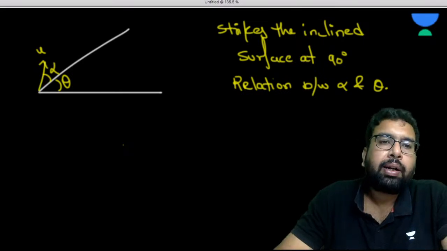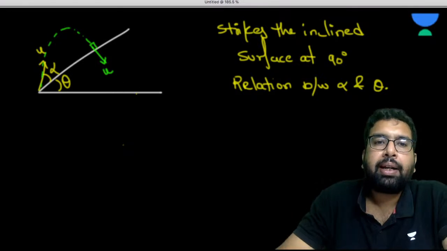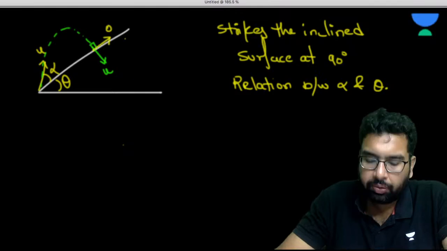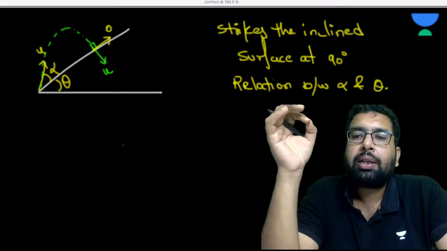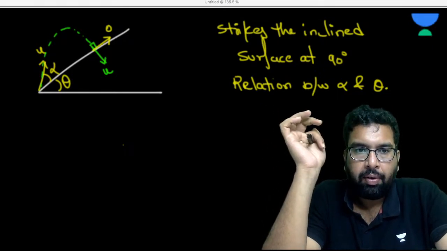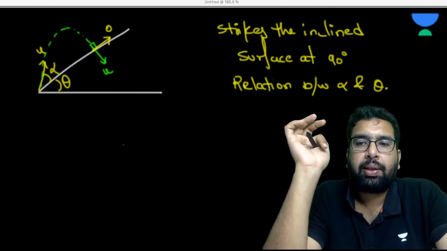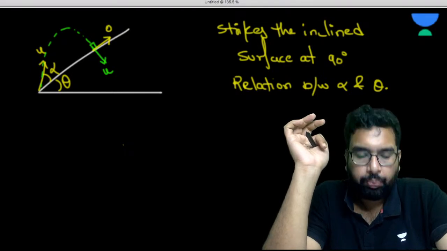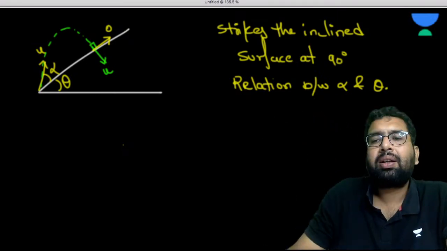So see, it is projected in a way that it falls perpendicular to the surface. So this angle is 90 degrees. At 90 degrees, there is no component of the velocity. Any vector does not have a component perpendicular to its direction, isn't it? No, no, it doesn't work that way. So what is it? See, what is the problem?